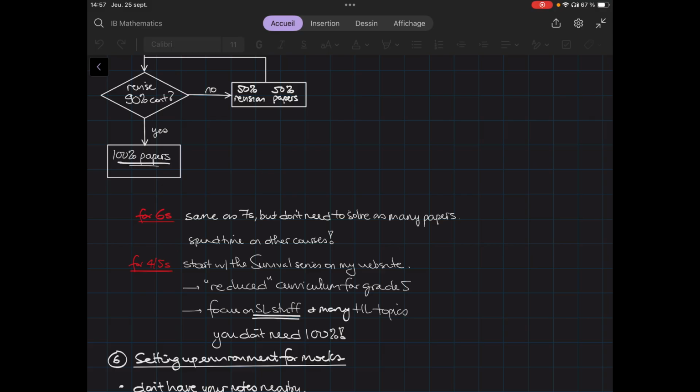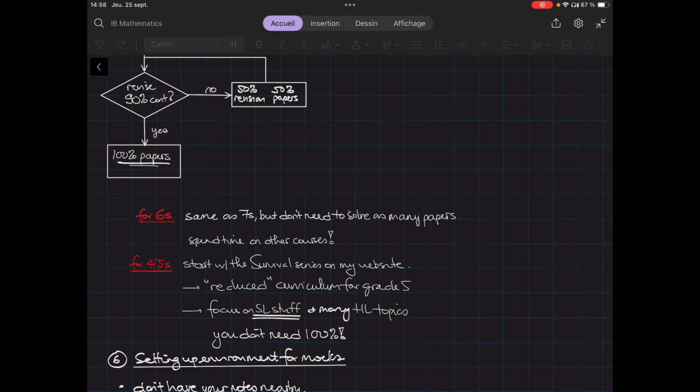For AAHL students that only target a 5, please focus on the SL stuff. Just learn a few HL stuff that can show up. Say, basic complex numbers, dot product, cross product, dealing with vectors, a bit of trig identities, maybe a bit of functions, and skip all of the harder stuff. You don't need to get above a 60 even for a 5. Most likely you will need around a 50.